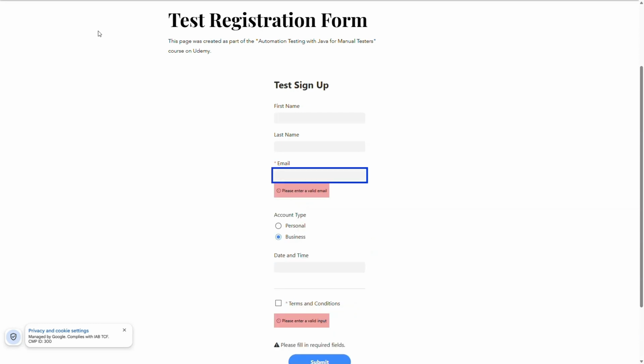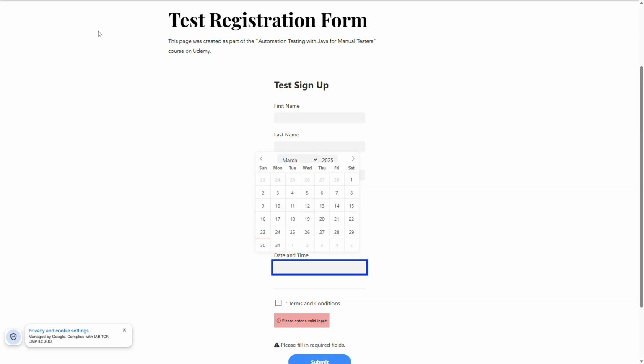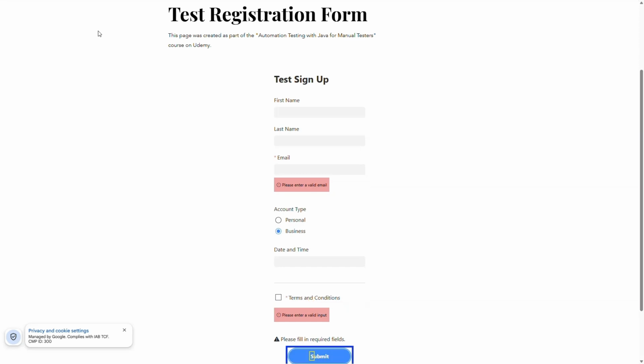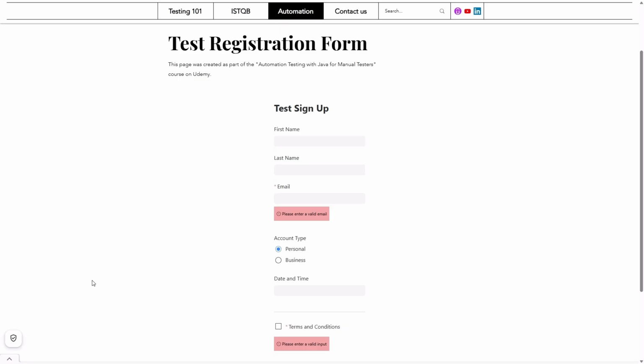Alert please fill in required fields. Please fill in required fields. Email edit required please enter a valid email star email blank. Business radio button checked 2 of 2. Date and time edit read only blank. Clickable main landmark form builder and payments frame form builder and payments submit button.